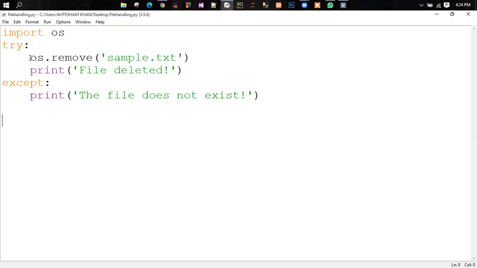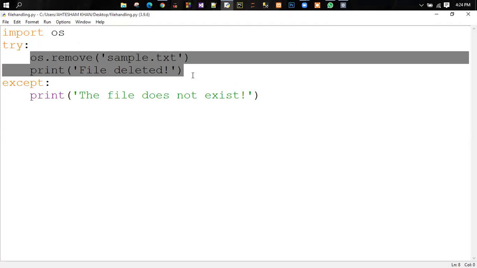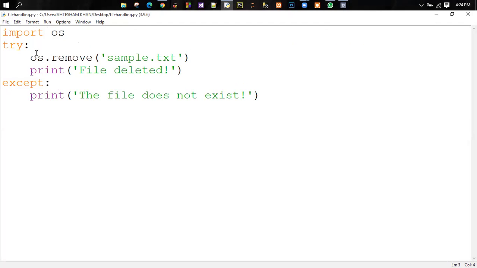That means the try block will be executed. If any error generates, then it will send the error to the except block, and the except block will handle the error by a message or by any logical part. Is it clear?